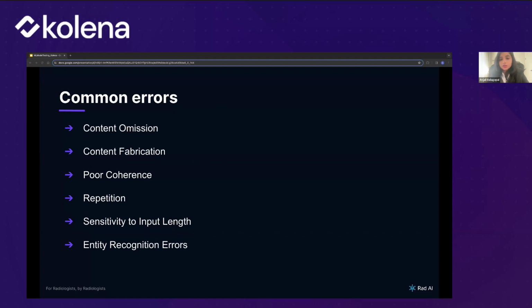Given that we have all these metrics and we calculate quantitatively how good they are whenever we train a model, sometimes these general statistics can fail to reveal how failures are distributed across different case types, attributes, or scenarios. So granular testing is something that we definitely do that can help with this. But before such rigorous testing is done, we actually need to identify what are some common failure modes that can come up in our output. Some of these are content omission, where we omit critical findings that have to be in the impression, but the model has overlooked them.